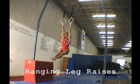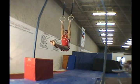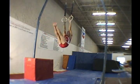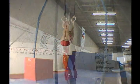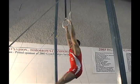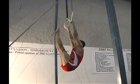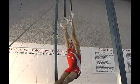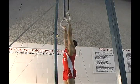For the V-ups, it's a good idea to go with your toes all the way up till your knees touch your face and then down slowly. The one where you go with your legs to the side and lift up is for your obliques. It helps them get stronger and gives you stronger ribs. As you see, he's just moving the legs up and all the rest of the body stays still on the rings. It's good to have sets with lower numbers, such as 7 to 10.